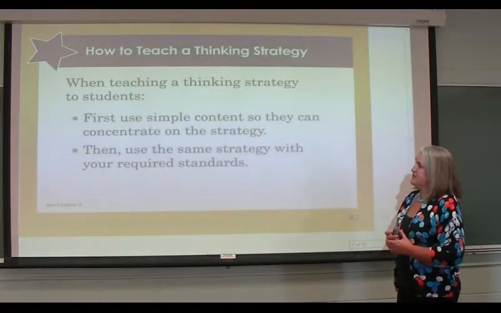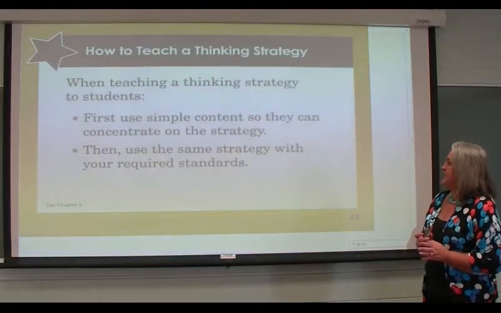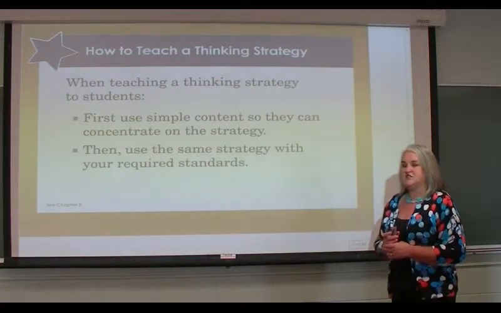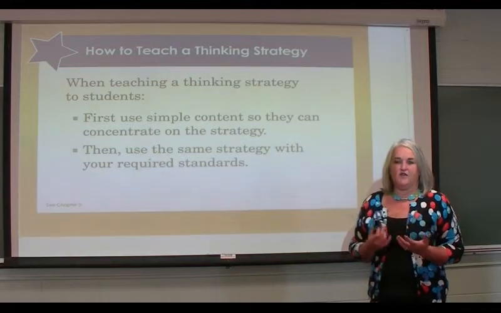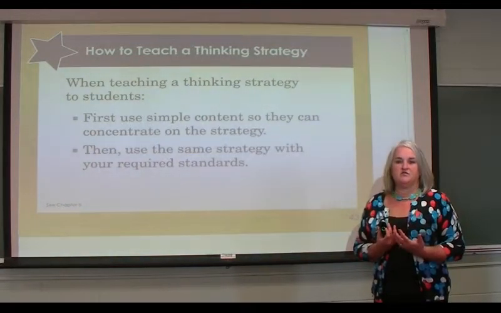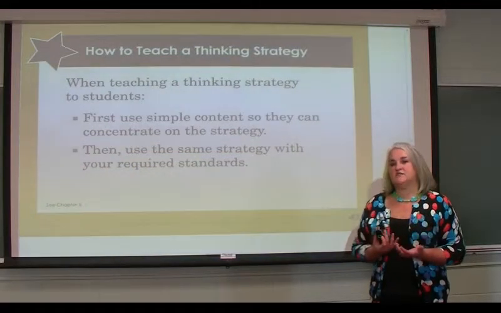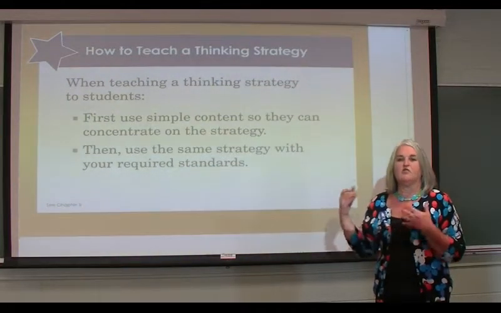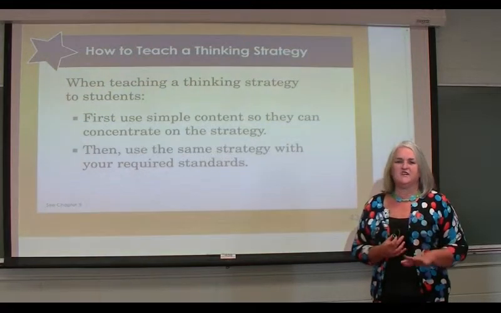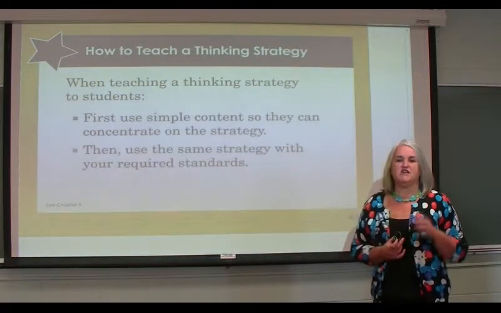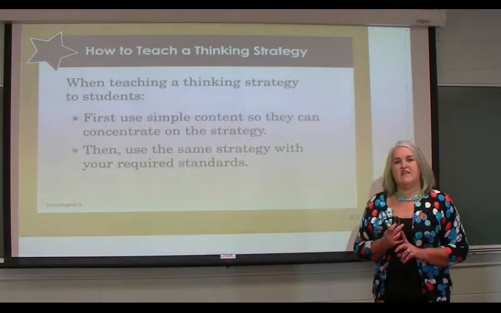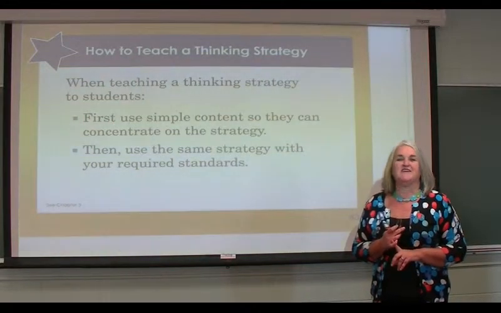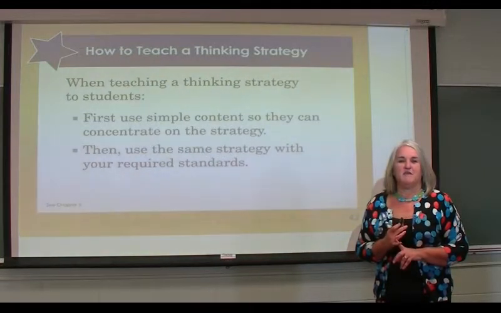When teaching a thinking strategy to students, first you're going to use simple content so they can concentrate on the strategy, and then use the same strategy when you're required to teach standards. What this means, and I've seen this play out, is that you would like to use a strategy in your classroom. Let's say you'd like to use the jigsaw method. In order to do that well, Weinbrenner suggests that you use very simple content to teach that strategy, because your focus is to teach the strategy. Then once the strategy is learned, next time you use it, you can use strong content and they already understand the management of the strategy.